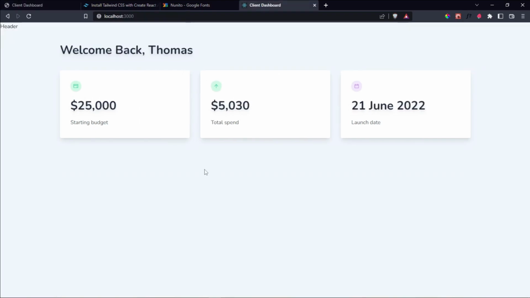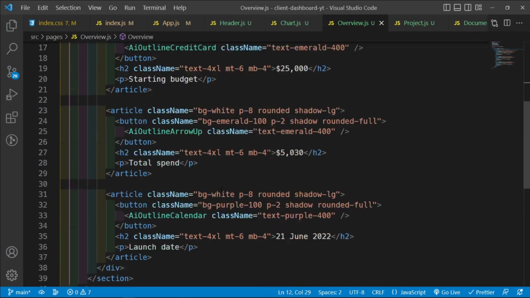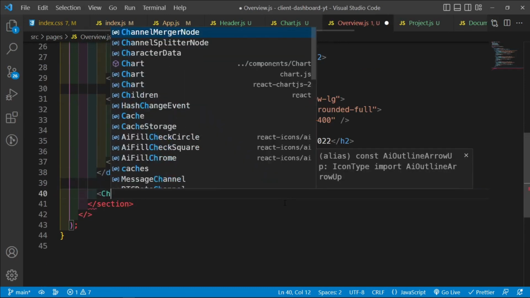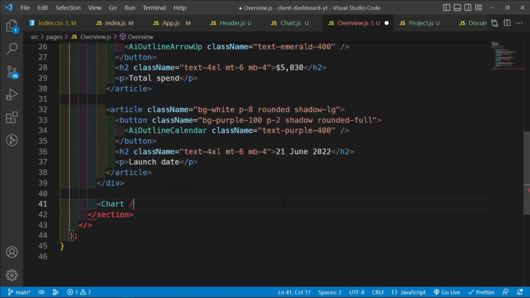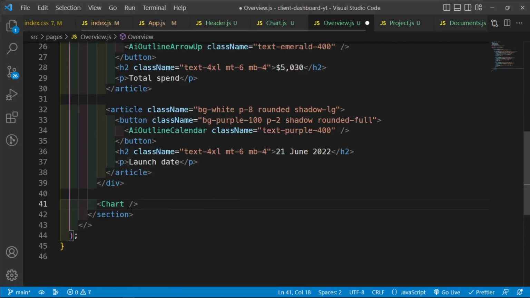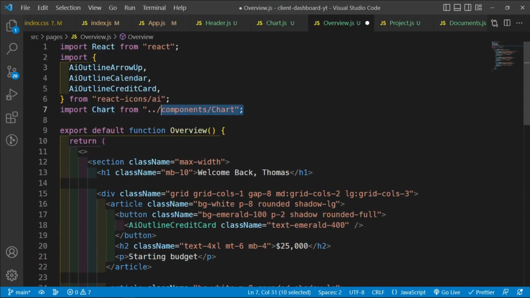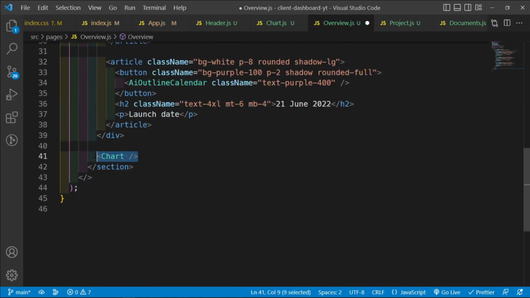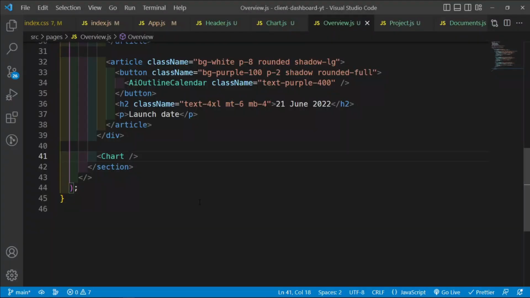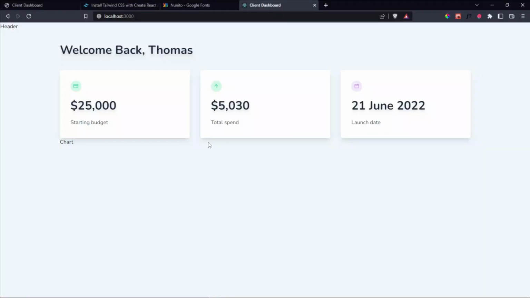And so once we have that, then next let's go ahead and deal with our chart that is going to appear here. So we are going to go, and let me just go outside of this div, and then let me render a chart component. And remember, we already created our chart component inside our components folder here, and then just remember to auto import it on the top here as well and render it here. So we have our chart, so that when I save this, then we should see chart somewhere here. So we have chart there. And then what I'm going to do is, and you know what, let me do this.